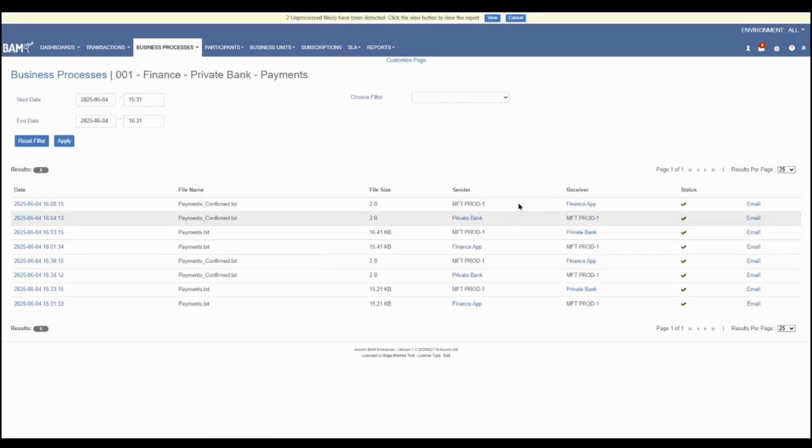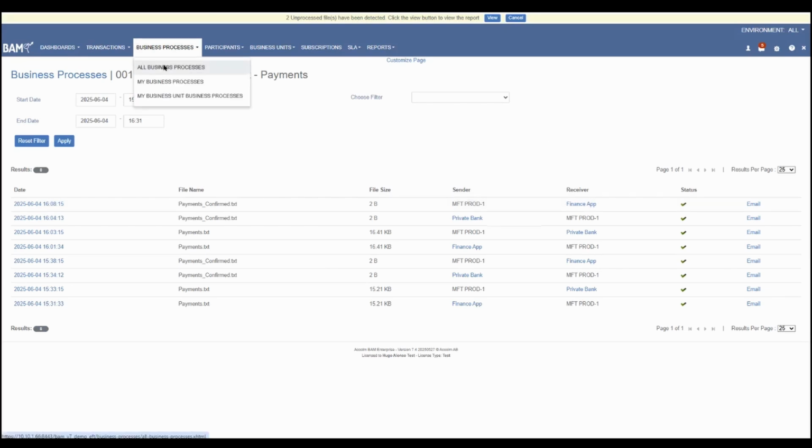So in essence, looking at this process itself, we're talking about a support staff, we're talking about a partner, obviously private bank, we're talking about someone that generates a file, the finance application, we're talking about the MFT admin. Potentially, you could have a service desk team. That means that once the partner, I call them partner support, has noticed there's an issue, they might create a ServiceNow incident, for example. That's a support member over there. So a lot of people are being involved, where with this visibility, we can minimize the number of people that need to know about this, unless, of course, it's a bigger problem. Okay.